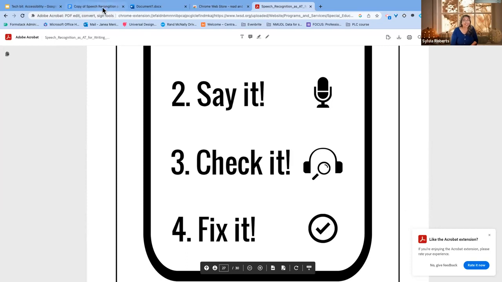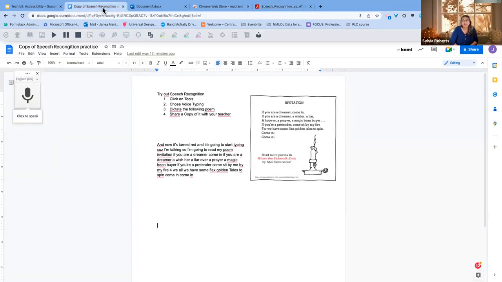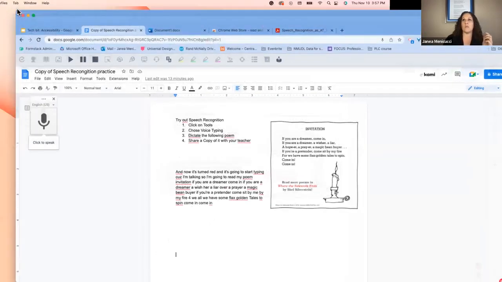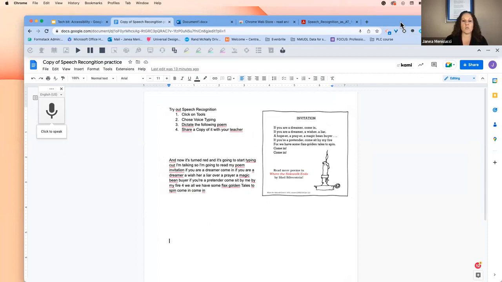Sure, absolutely. Any other questions on those two? Okay, the next one, I'm going to have Megan, do you want to show it on the iPad? Because Pages does very similar. So I'm going to stop share and let Megan jump on, since my iPad decided not to play nice.